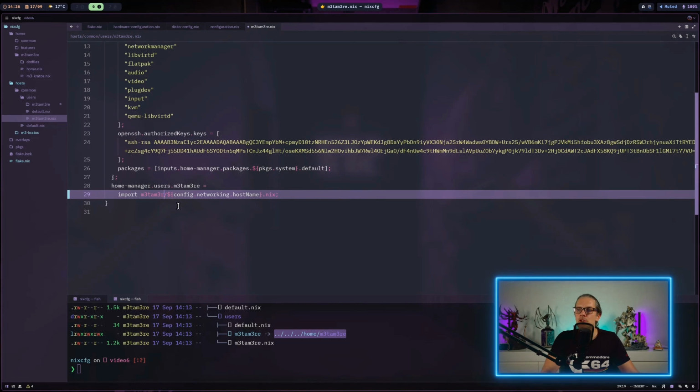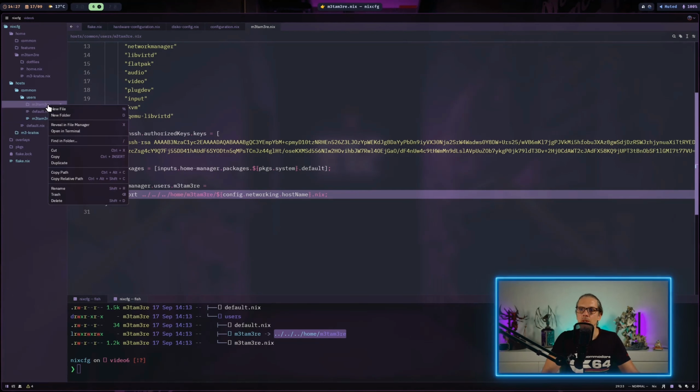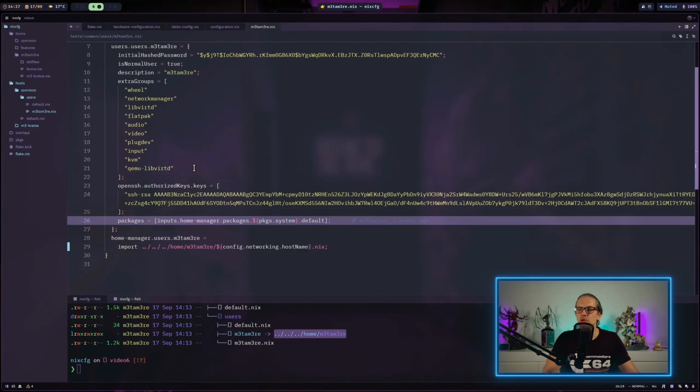And I want to change that to the relative path here, so we are not dependent on the symlink. So I will just save it. And now I will just delete the symlink up here. And now we should be good to go.